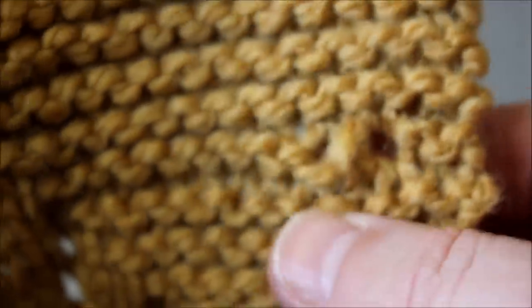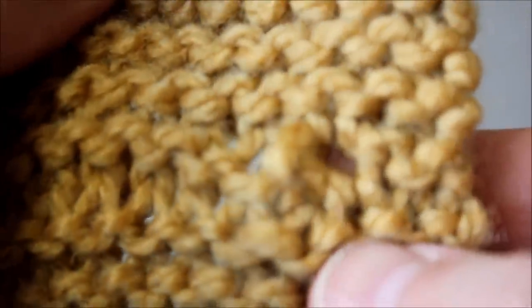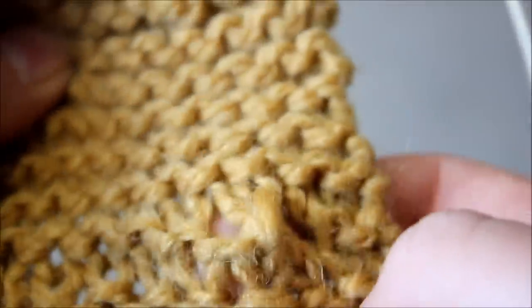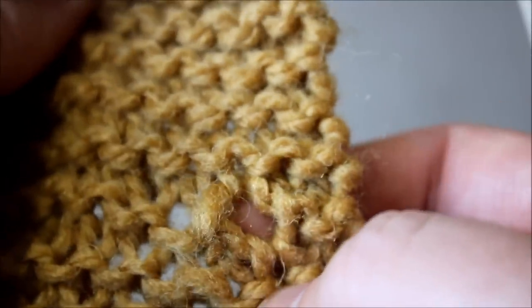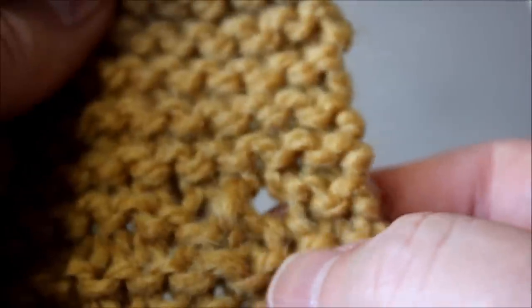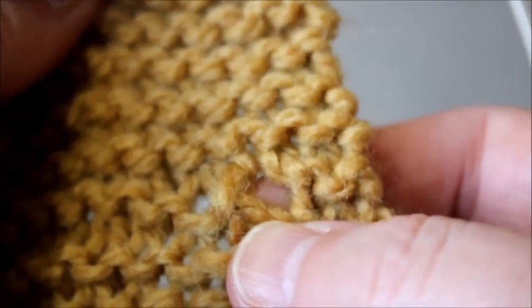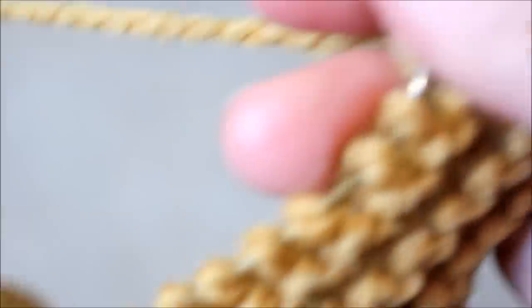So I did one here. It does get a little bit thick, but who cares, right? There's no knot that you can worry about, because the knot always pops out even when you try to hide it from the back. I tried to weave it, but oh, it was just driving me nuts. So I'm 48 years old and I just figured this out by myself. So here's one I have knitted. And you can do it too. It's a nice method that I just figured out.